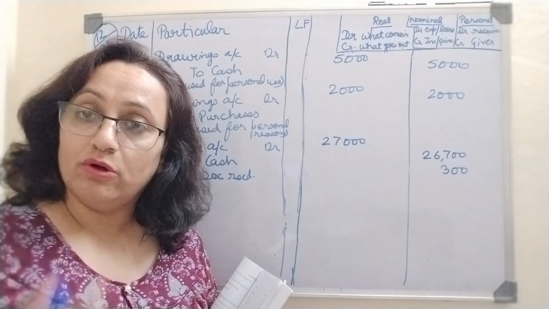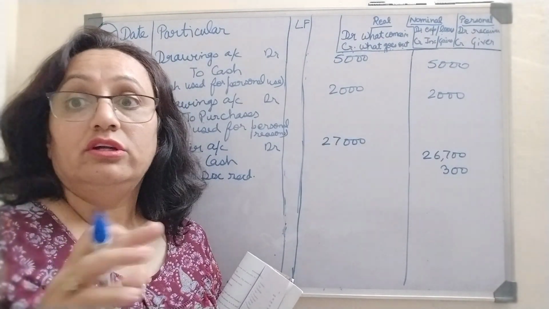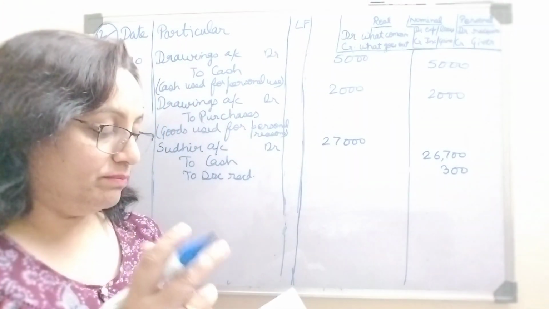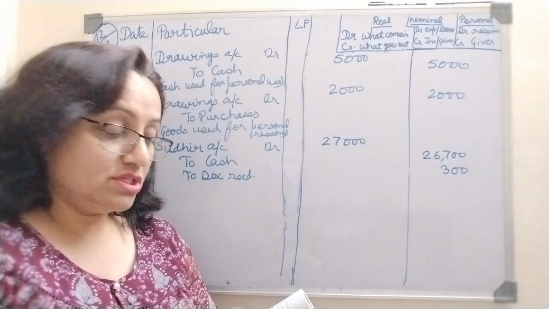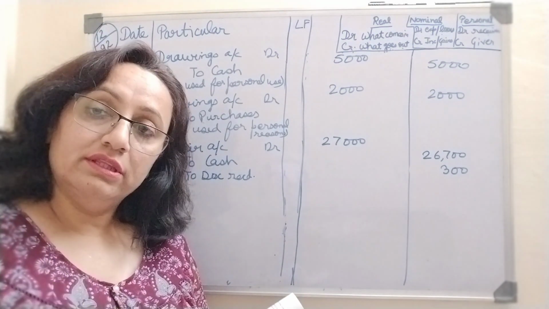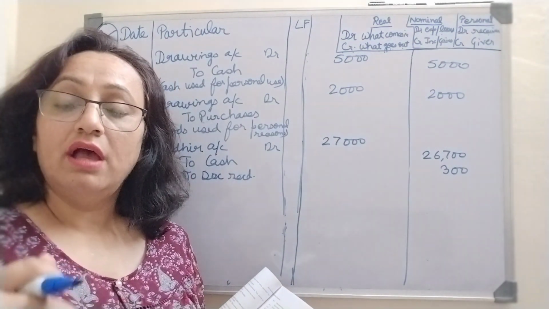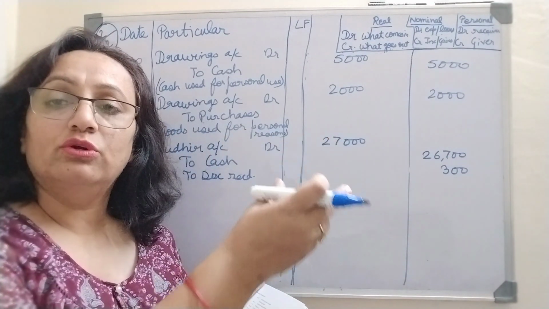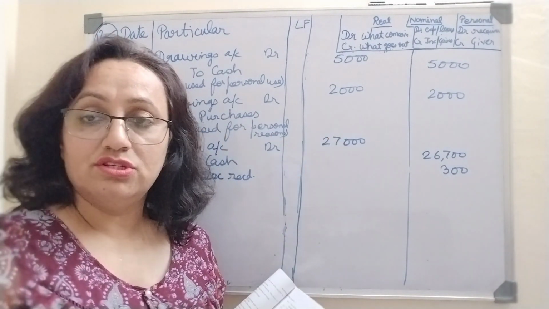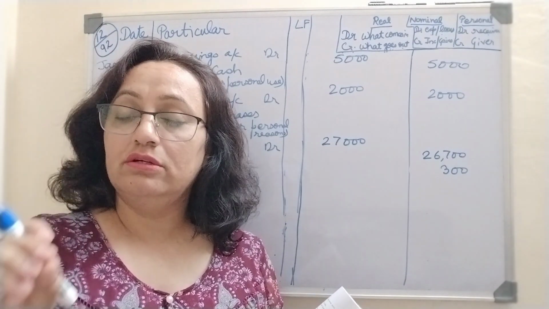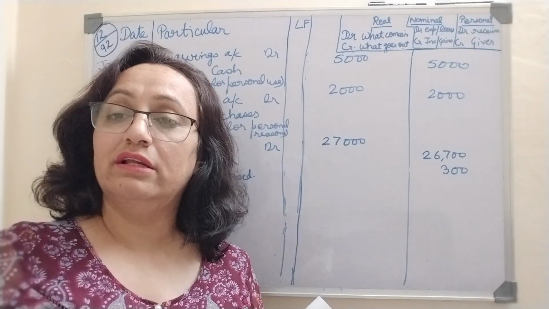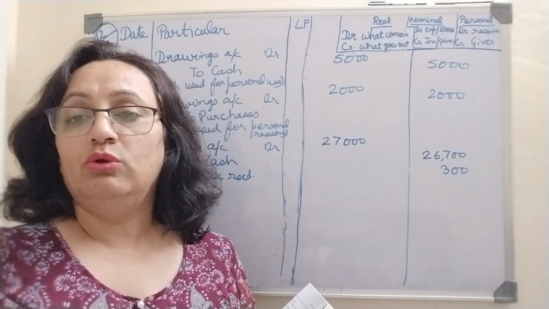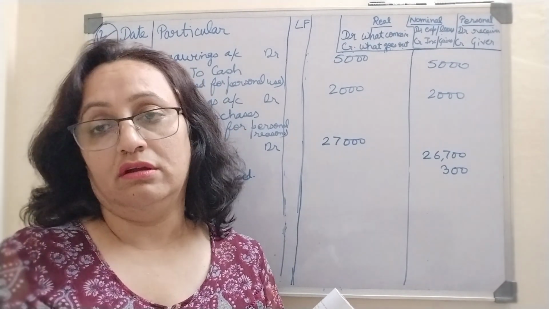This is all very logical. No tough calculations are there. You only have to check. See, in this we had two people, Ramesh and Sudhir. So check all the transactions related to these names. It will help you to understand. And in the working notes, somewhere in your notebook or exam answer sheet, you can make the total, whether the total is getting nullified or not. It will always get nullified. No amount will just vanish into air.